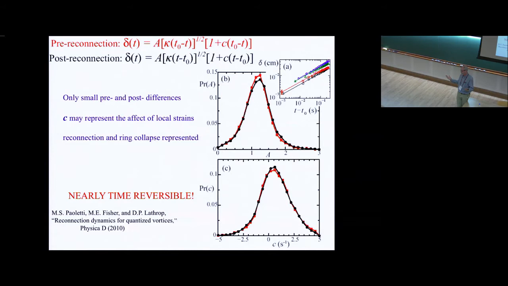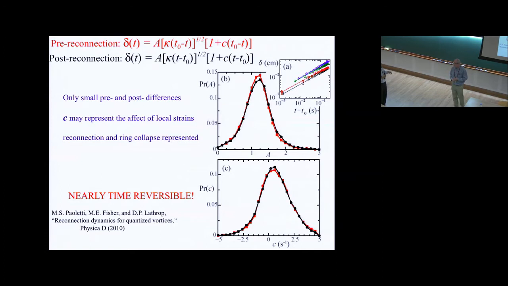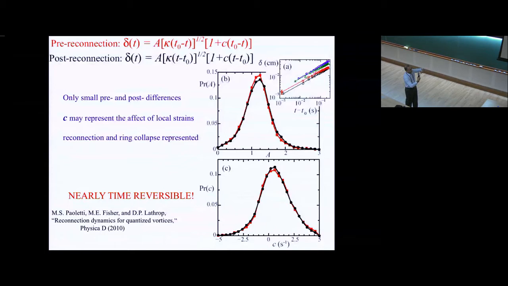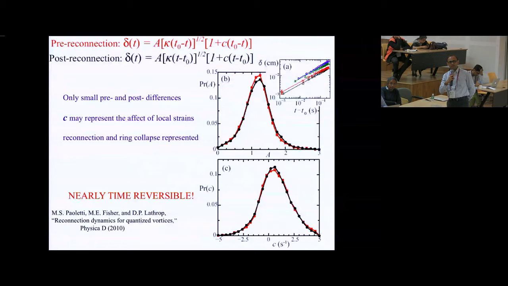If you want to reduce your line length, knots would interfere with the ability to do that. It ends up being that there's a downhill path through reconnection to releasing energy. And so it occurs. I have a quick one. So Enrico showed some two-dimensional planar images. But I thought you had three-dimensional with two different cameras. If there are two of these vortices which are coming up and reconnecting, it seems from your pictures that they actually come out of the plane. Is that correct? Reconnection in general is not coplanar.